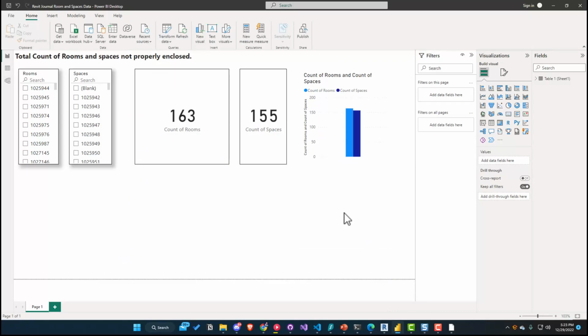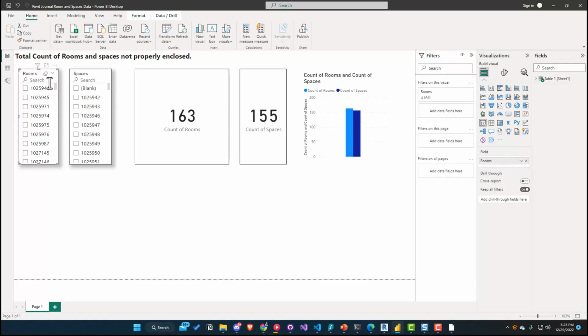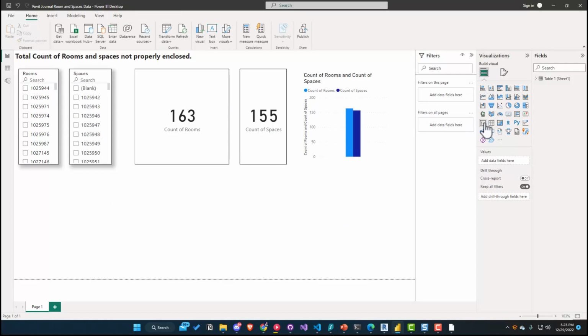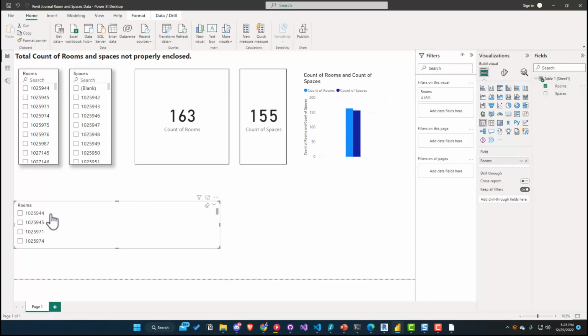This is pretty straightforward. I'm not going to dive that much into it, but I wanted to talk about these visualizations. This one is really powerful, and let me place it. This is a slicer, and if I grab one of the data points, we can see that by default it doesn't have this search.